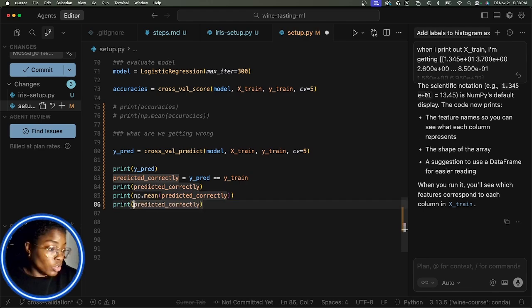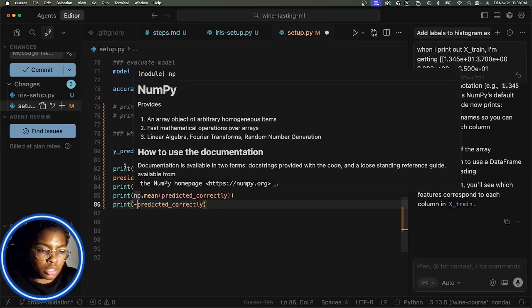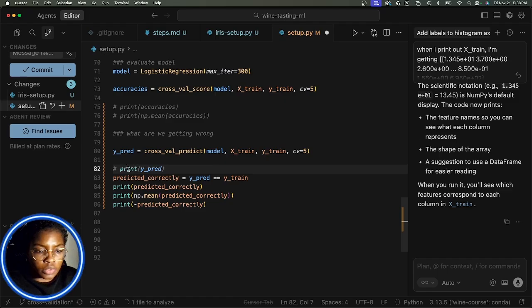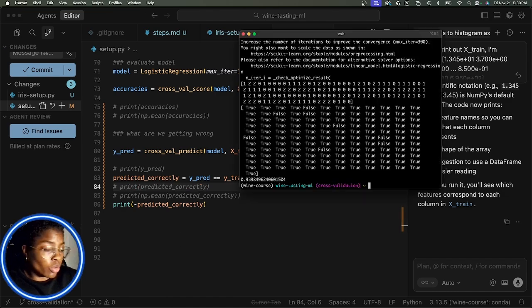I'm used to the bang in JavaScript, but apparently in Python it's this. So okay, now this should point out the ones that were wrong. I'm just going to take that out. I just want to see what was wrong.